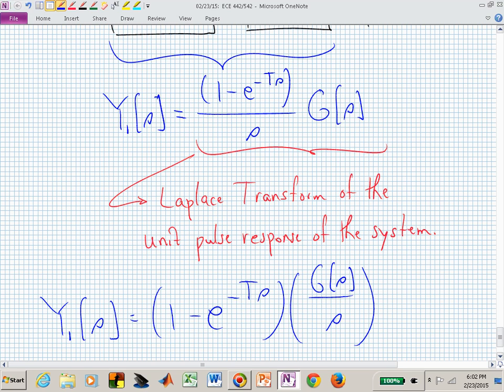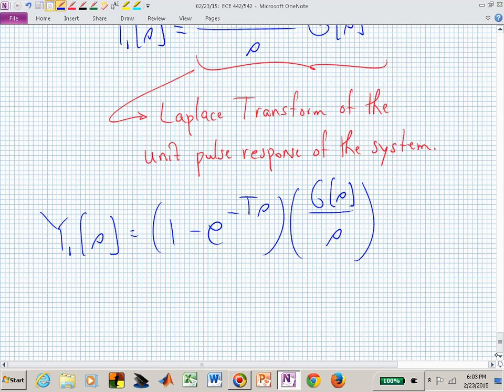And what is over S in the time domain? How could you think about that? You're just adding another integrator into this. But you're also preceding that with this 1 minus e to the minus ts. But whatever we start with for our G of S, we want it over S before we start putting it all together to create this y sub 1 of S. And over S just means we're adding an integrator or another S in the denominator of that G of S expression. Now what we want to do is figure out how do we produce the capital G of Z.